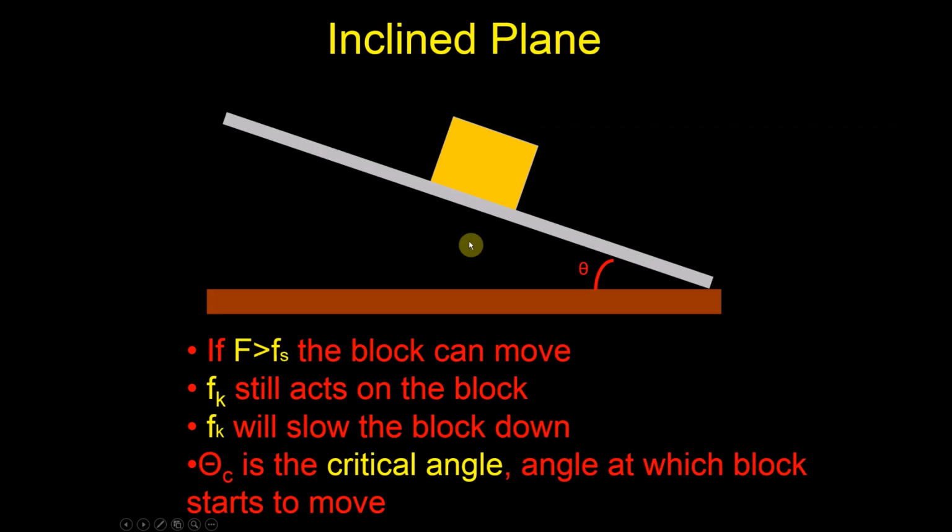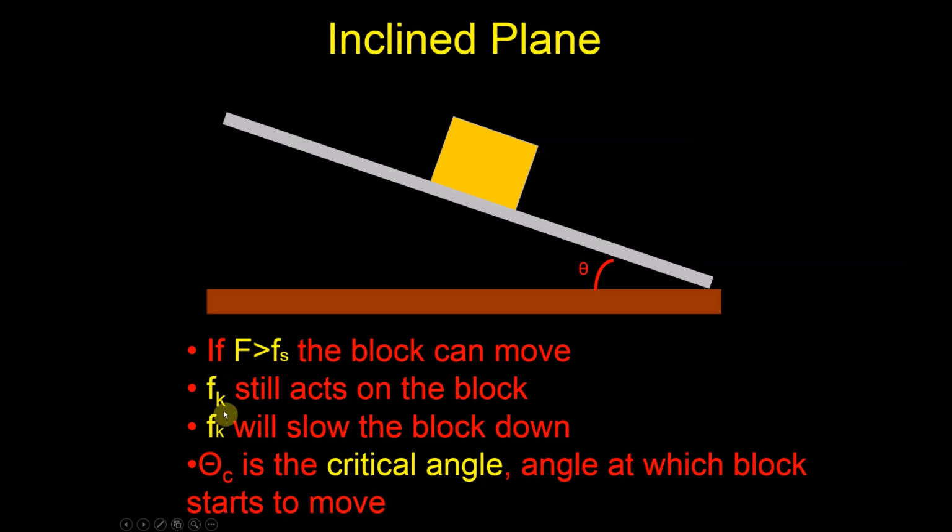Gravity is acting down on this object, but because this object is on a slope, a component of gravity will act down the slope to move the object in this direction. Once we keep increasing theta, we'll eventually reach a steeper and steeper angle where the component of gravity down the slope exceeds the static frictional force that's holding this object steady, meaning this object will start to slide down the slope. As it does, friction will not go away.